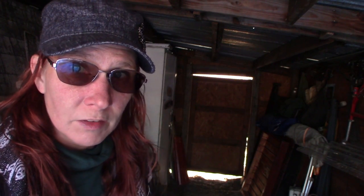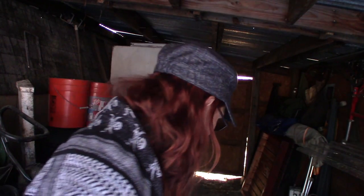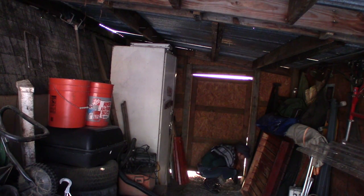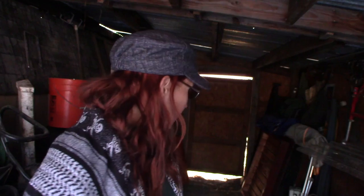It's kind of dark in here, but this is where Mama Chicken — yes, she's a mommy now — has started hatching out her babies. Last time I looked under her she had all different colored baby chicks, six to eight of them. I think she had like 13 or 14 eggs under her, so hopefully by Sunday when this video goes up we'll be able to see them. She just growled at me — that's how I knew this morning when I came out, because normally she doesn't make any noise when I check on her. Hopefully we'll be able to get some baby pictures for you guys.